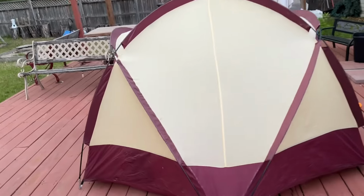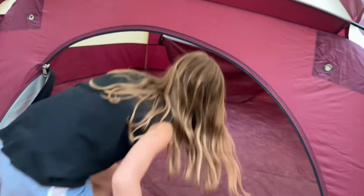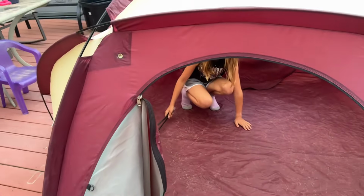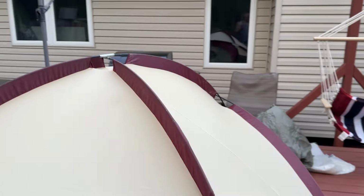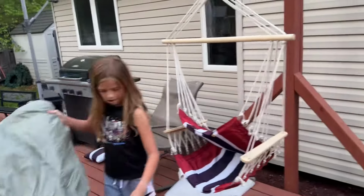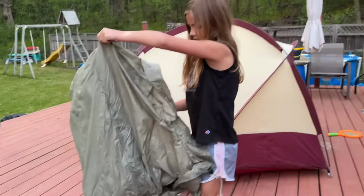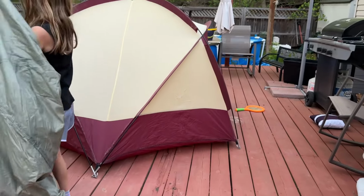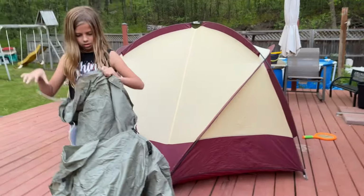Yeah, it took about 15 minutes to get the tent up. I'll show you too. It looks just like this. Okay, so we're gonna put the cover on just in case it rains tonight, right, Savannah? Yeah. And there's a cover for it. And by the way, we have no idea how to do this one. So we're gonna wing it and hope we can do this correctly.